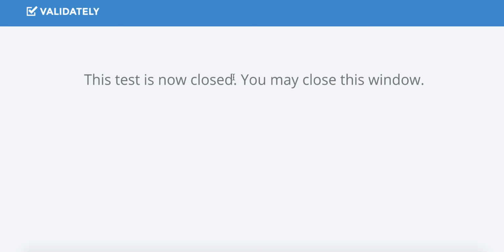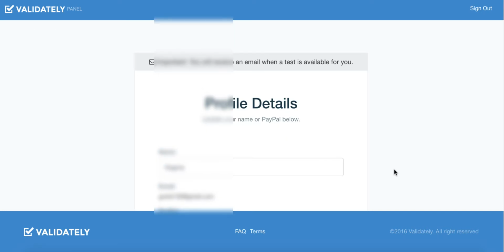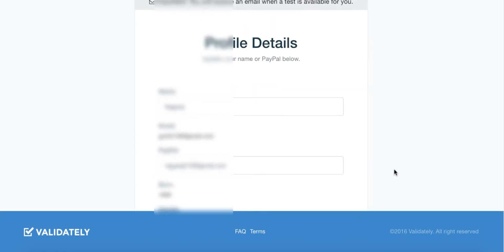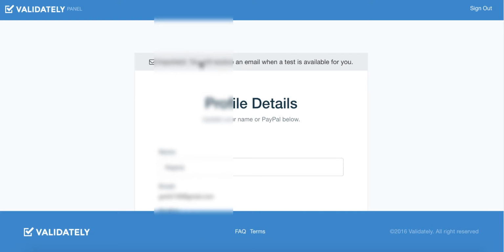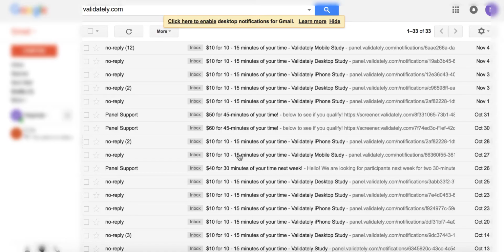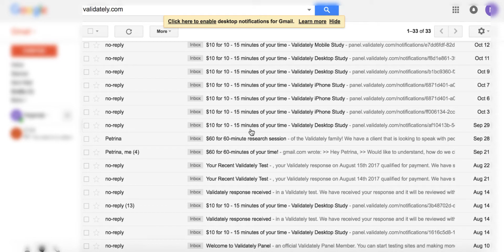Again, there is no dashboard, so there is nothing that we can really see in this particular portal. So let me try to sign in and show you what it looks like. See, this is what you will get here, and there is no dashboard where you can go ahead and see what are the tests that you have taken and all that information. And you can also expect to receive tests that pay $10 for 10 to 15 minutes, but also sometimes you can get tests that pay you $60 for 45 minutes of your time. But just like in usertesting.com, you need to be qualified to take these tests.